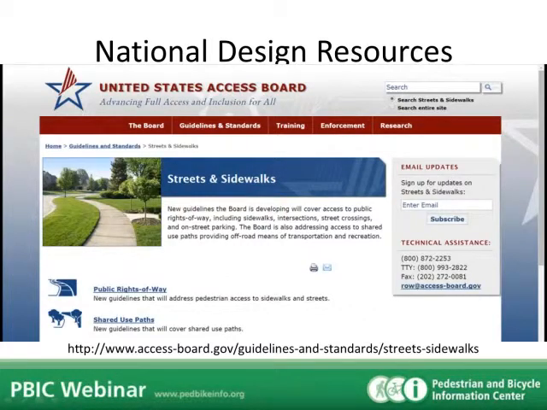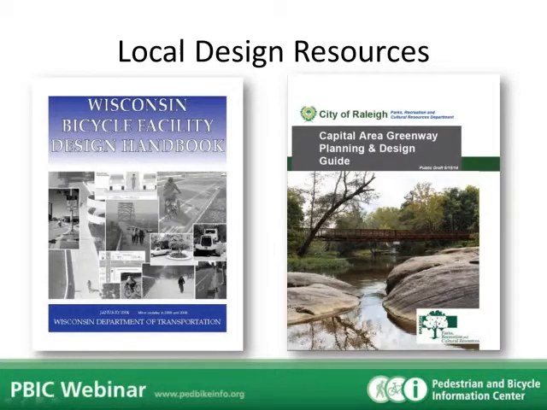Another very important resource is obviously the U.S. Access Board, and Christopher mentioned a few of these resources, but here again is a web address where you can go and gain some understanding of how the Access Board treats shared use paths. And lastly, you'll look to local design resources at the state and local level.